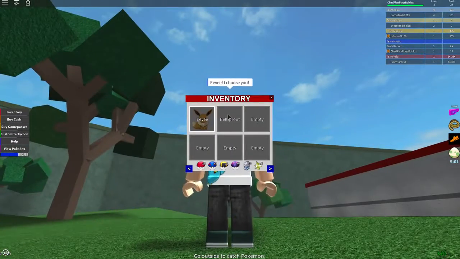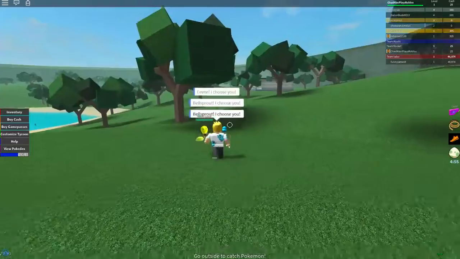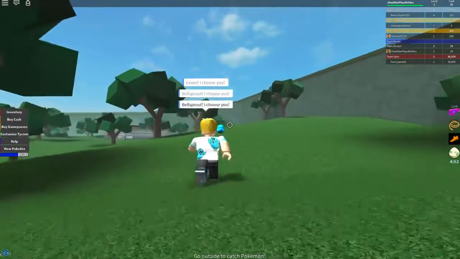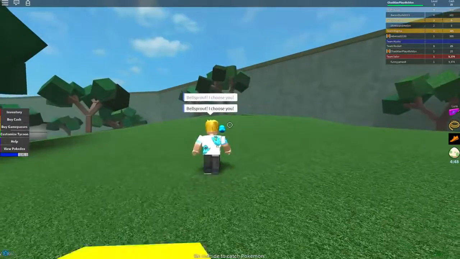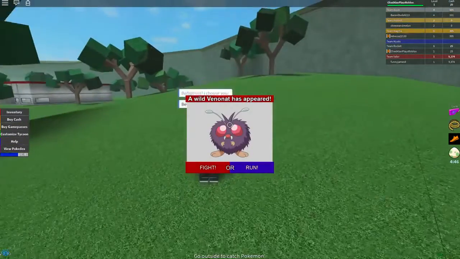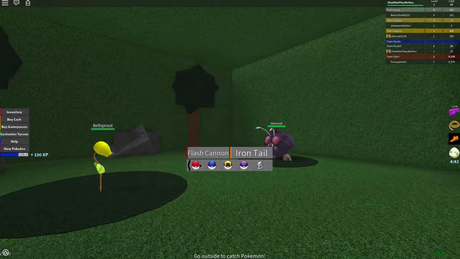Let's do Bellsprout. Oh yeah. So now is the Bellsprout following? Oh, cool. Okay, I got it. Let's go try to find a really good Pokemon and try to capture him. And then I buy Pokeballs as I go. Let's fight this guy. Let's bag this guy. Pokeball! Uh-oh, that took away one of these balls. But I want to try to get as many as I possibly can.